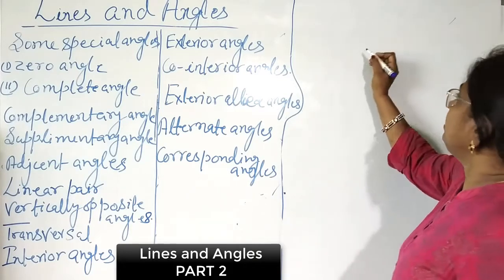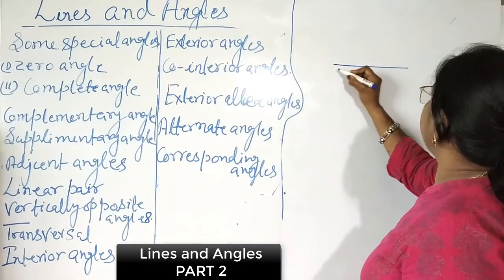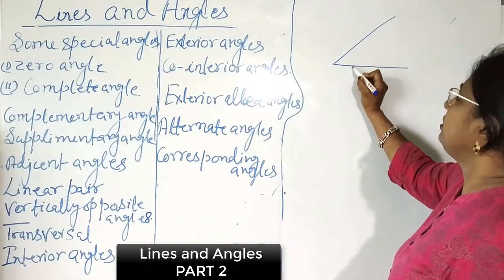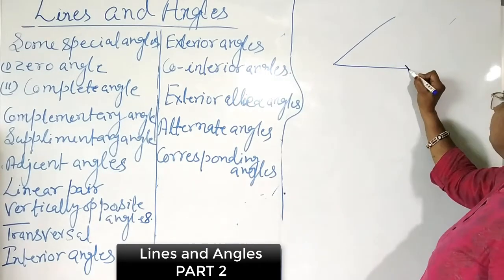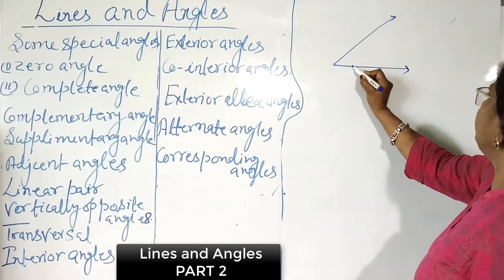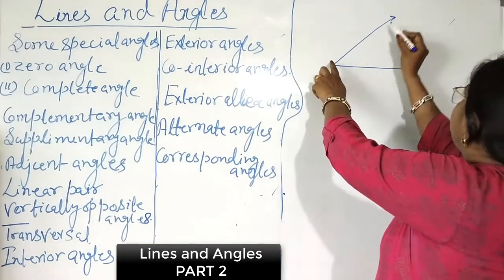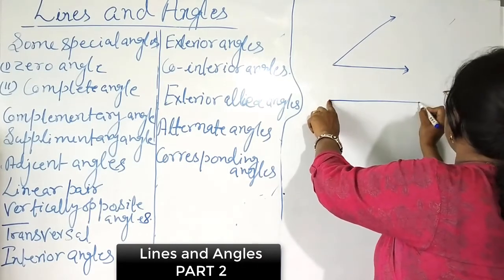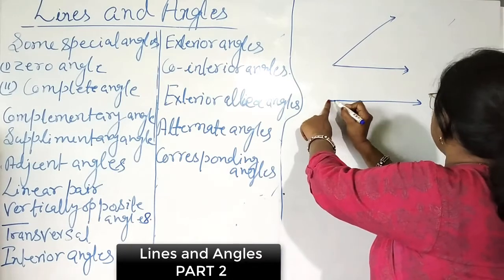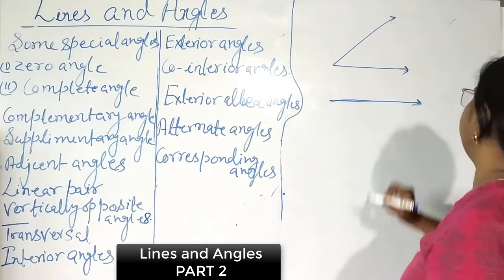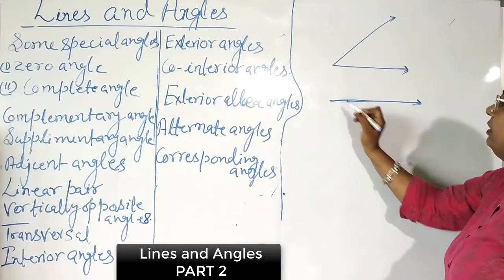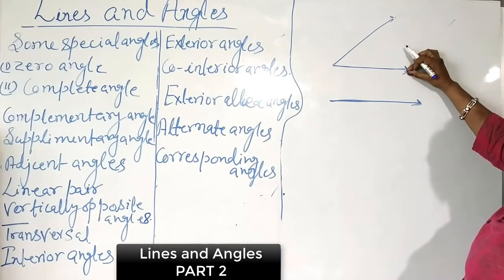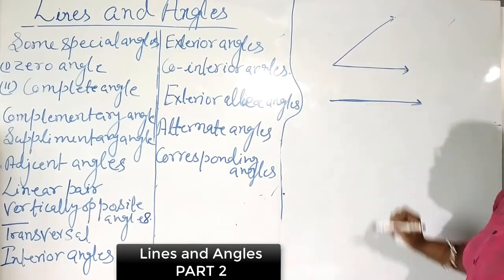First, generally, angle means the two lines have a common point. Then this inclination, this one is an angle. Suppose there are two rays. One is fixed and the other rotates and coincides with the initial position. Then this angle is called zero angle. That means it rotates like this and coincides with each other. Then it is a zero angle.